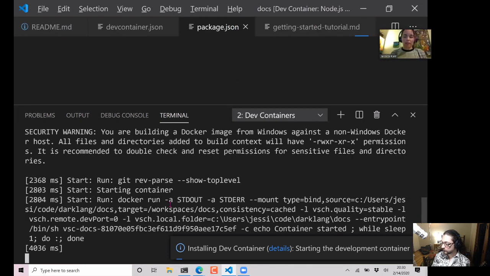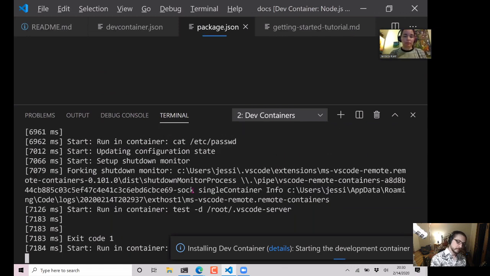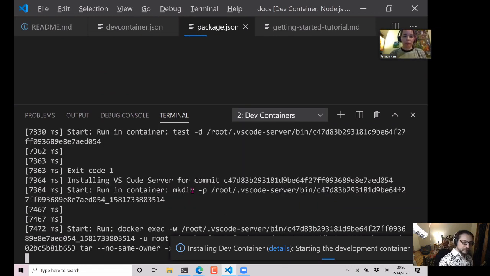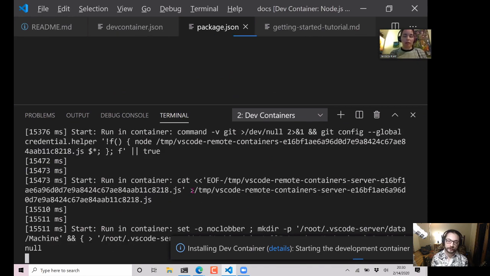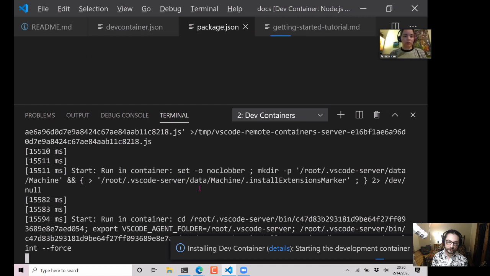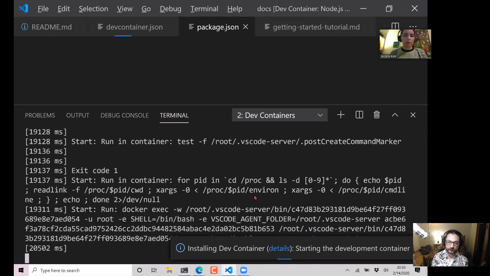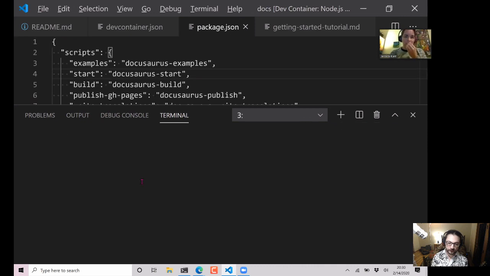Because something is corrupted in there. Okay, so now it has to start a new container at least. And it's installing its VS Code server, and connected to its VS Code server. It's starting me a bash prompt.